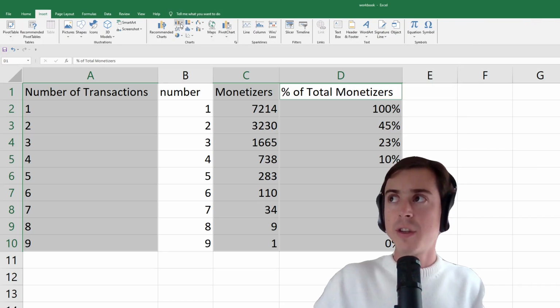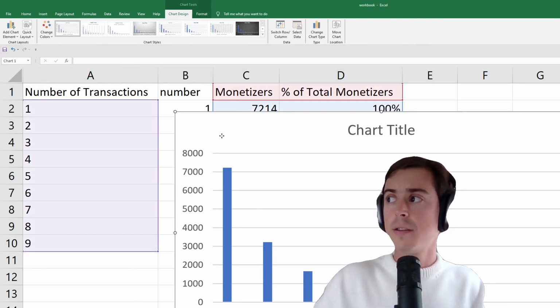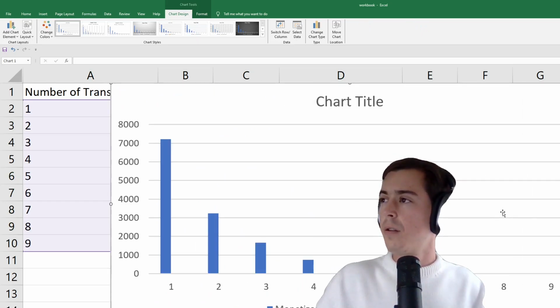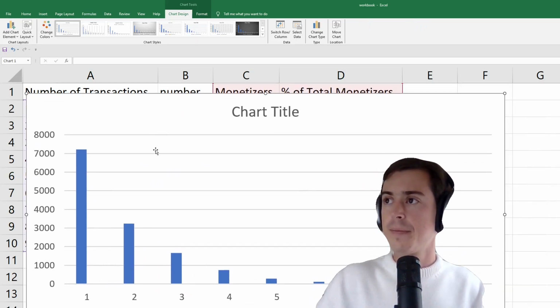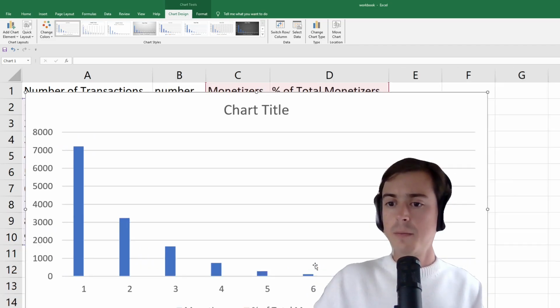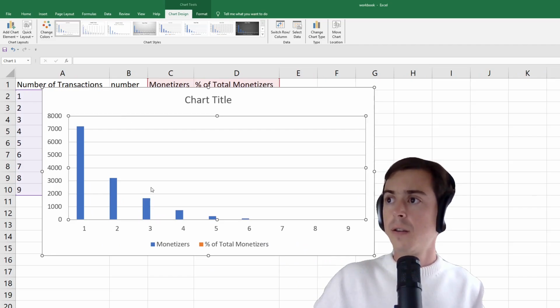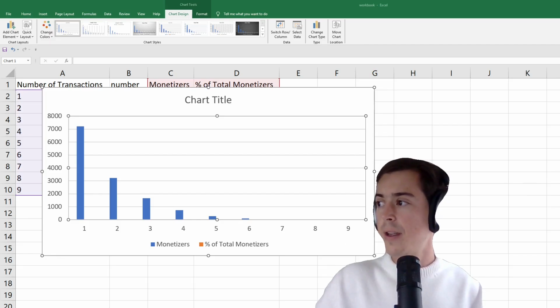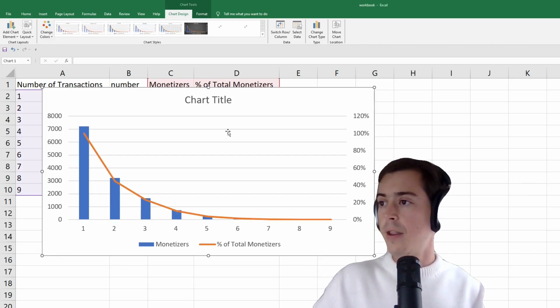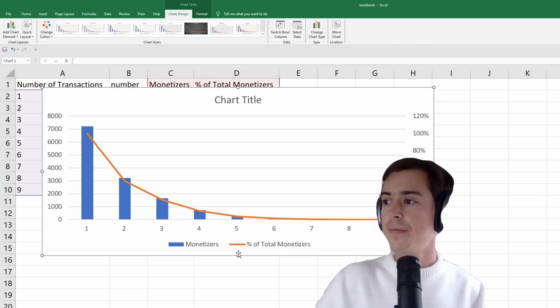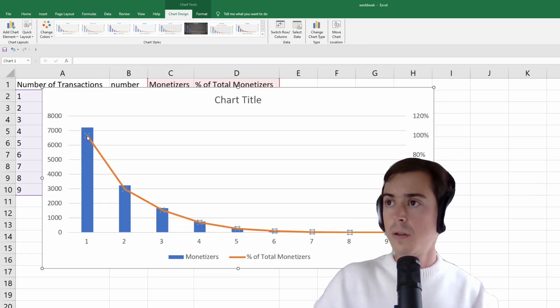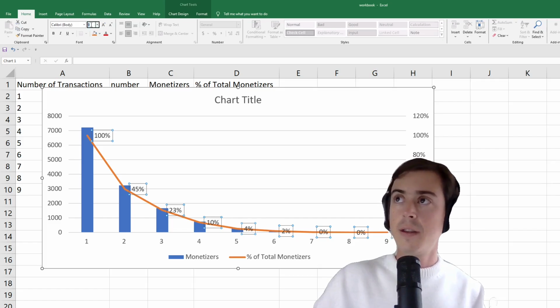Because we have numbers and percentages, we're going to want to put this on a dual axis. So let me zoom out a little bit so you can see this data. Okay. So you go to combo, and we're going to put that there. Okay. And let me just add these data callouts so we can see this.